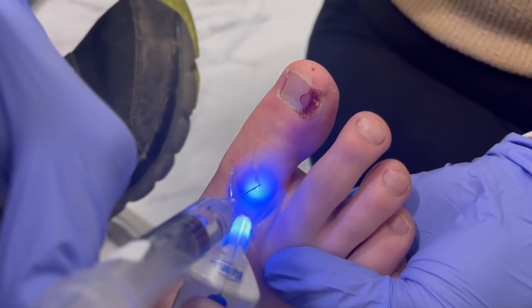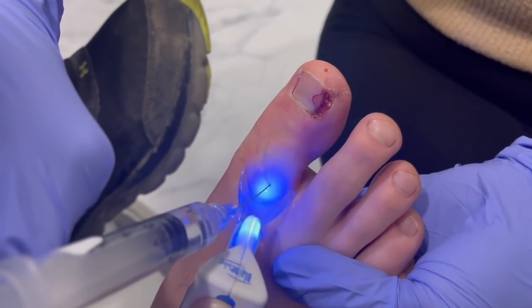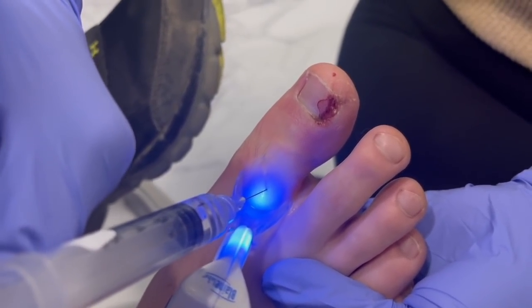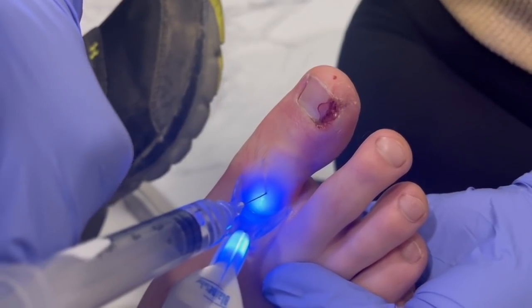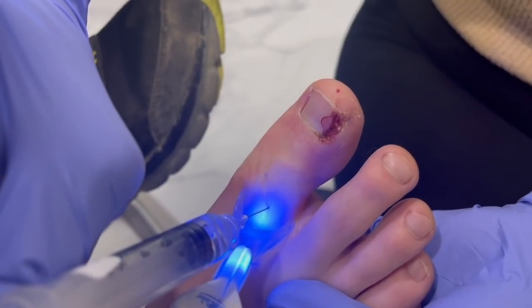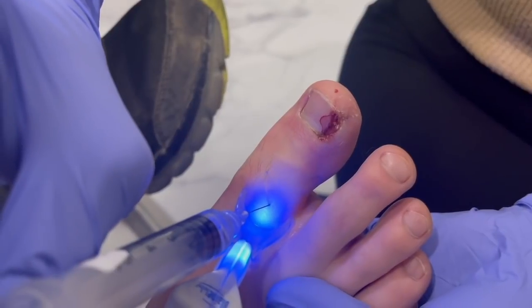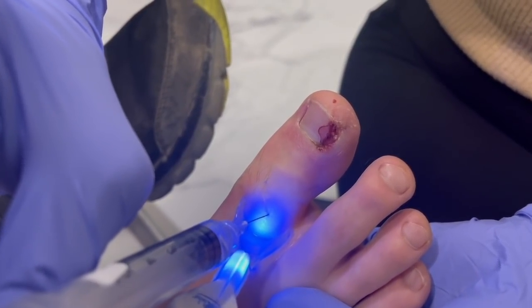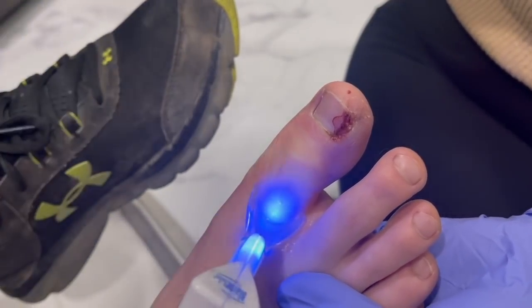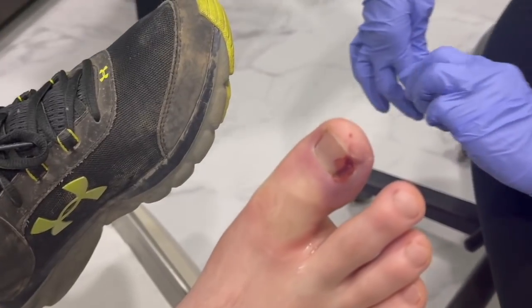He's really tough — I'm pretty impressed. No offense, but young men are usually the worst. Usually they hide this from their parents for the longest time. You're doing great. The toe does get puffy — it is going to constrict some of the blood flow at the base of the toe, which can cause the tip of the toe to turn colors, which is pretty normal. There we have it — that's step one. We'll give him a few minutes to get numb, and then we will resume.